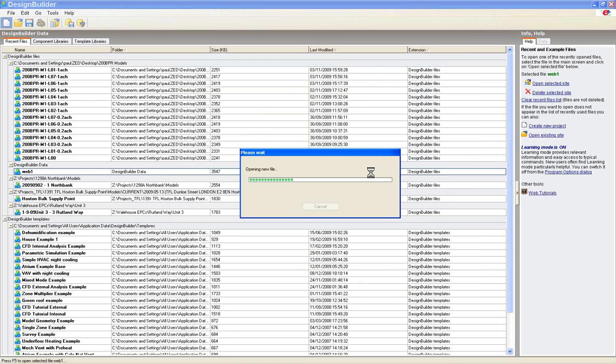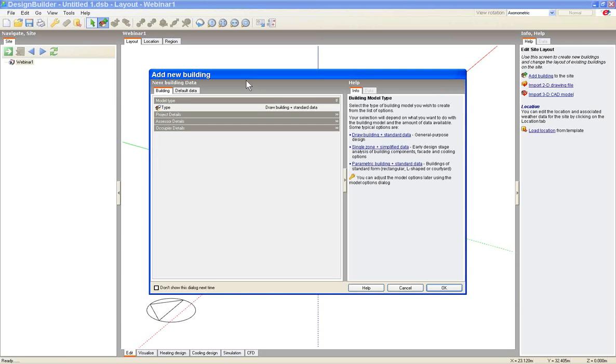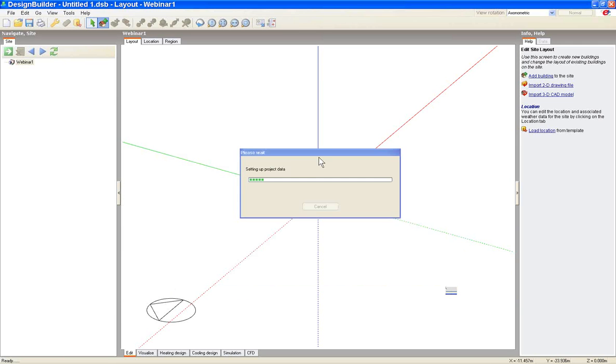So I'm going to start this new model, and I'm just going to literally try and create a fairly quick model, as I'm not really going to go into too much detail of creating a very complex model. So I'm just going to create a new building, and it's going to be, unfortunately, a very, very simple building. I'm just going to create a simple square box model. The idea here is to show the functionality, obviously.